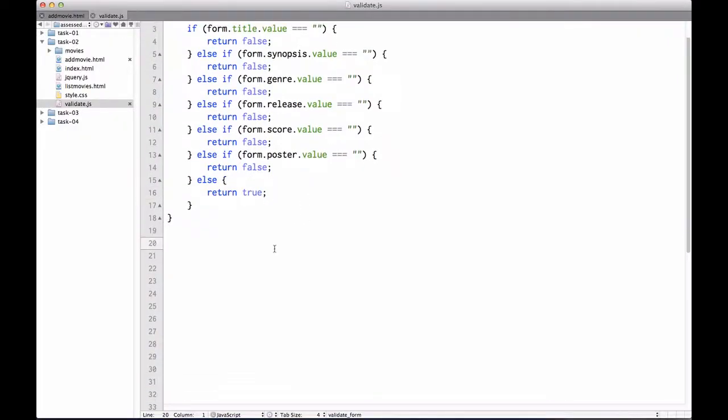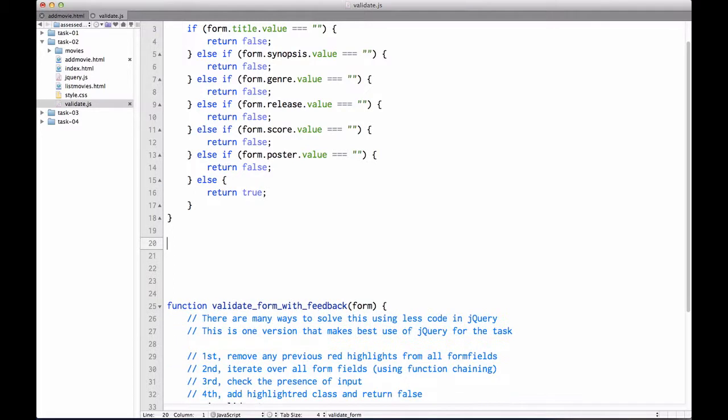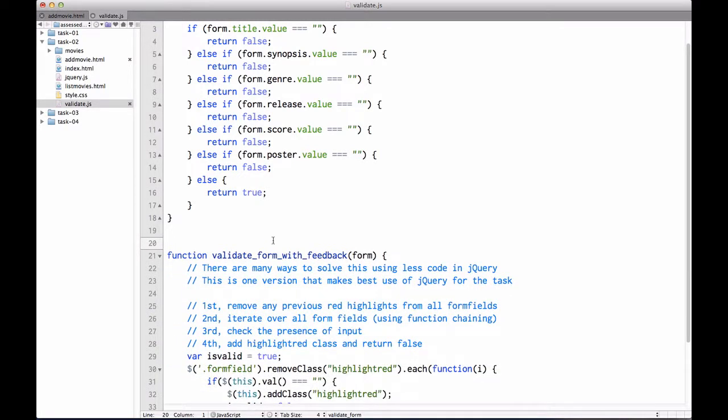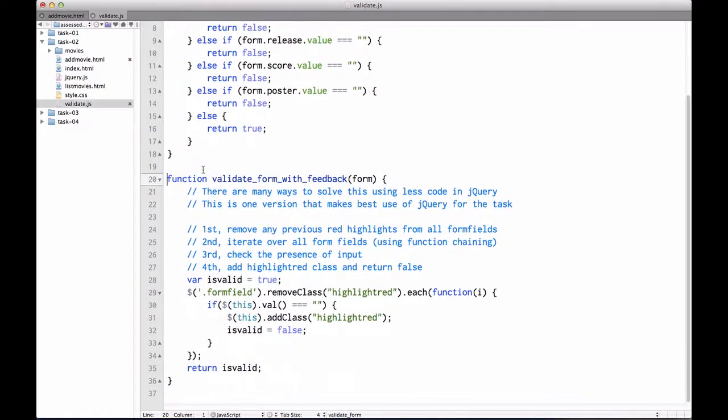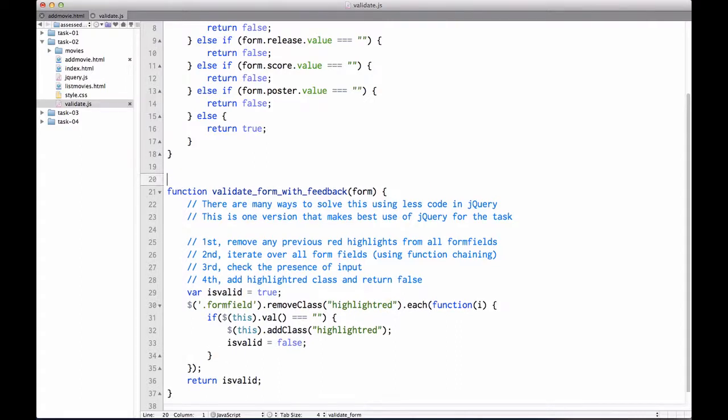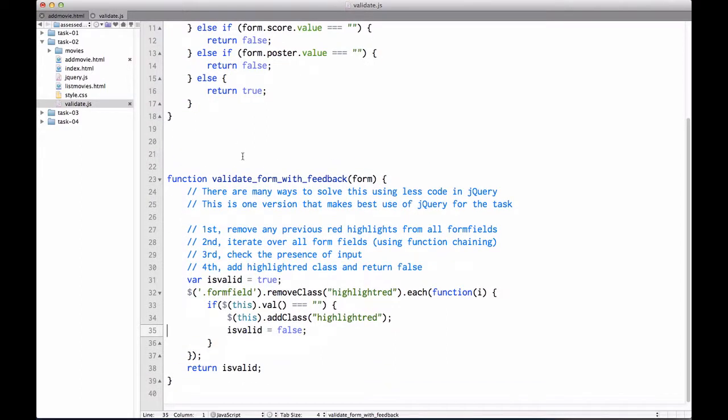In this, I just need to bring up my function. For this function, I decided to use jQuery. Again, you could do it just using plain JavaScript, and you could have completed the previous task using jQuery as well. The task did say you could use both, but in this case, it's a bit easier to use jQuery. There's a long comment to start with here, which explains the different steps. This is a bit more difficult to read, but if we go through it line by line, it should hopefully make sense.